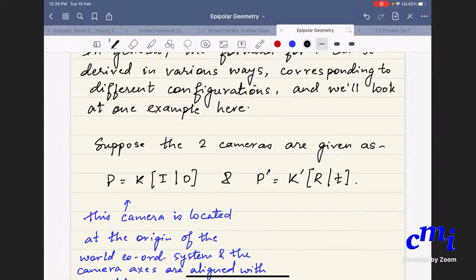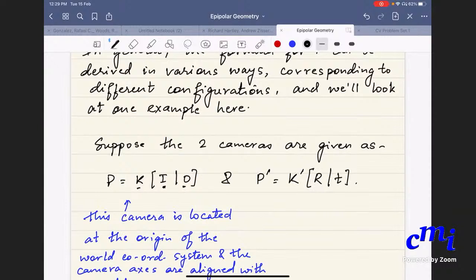Okay, so the two cameras are given as P equal to K[I|0] and P prime equal to K prime [R|T]. Okay, what does this mean? K, these are intrinsic parameters, whatever, it's an upper triangular 3 by 3 matrix. I means what? I means I and 0. This means that there is no translation: the origin of the world coordinates is the origin of the camera coordinates also. Okay, so the camera is centered at the world origin. That is what this is saying. And there is no rotation. This is the identity matrix. So this is saying that the camera axes are aligned with the world axes.